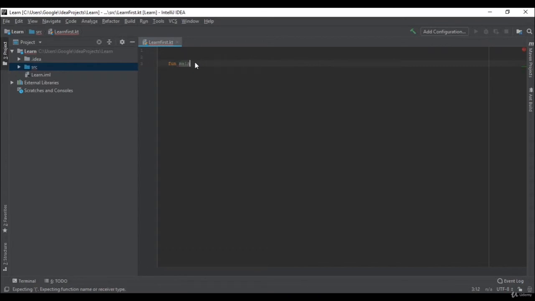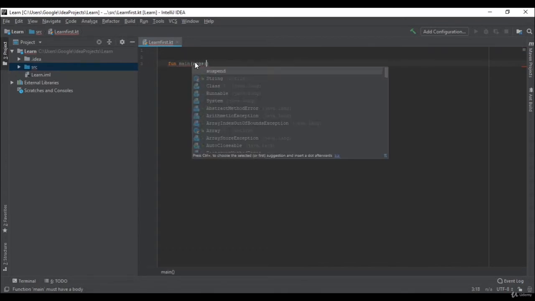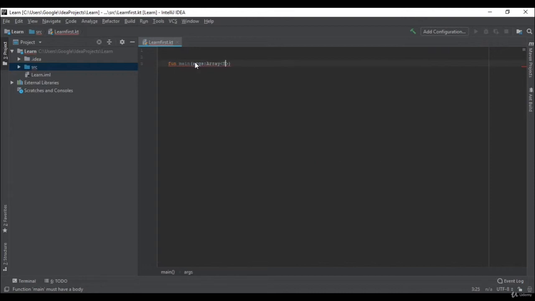I'm gonna type main, then we need to put the argument. I'm gonna make it an array of string, and that's it guys. We have prepared the main function, which is the second step with the online compiler. Now our last step, which is our print statement. Okay, so I'm gonna just type print. I'm gonna add some message here in the double quotation because we want to print a text. And this print function actually takes this string because we want to print something.